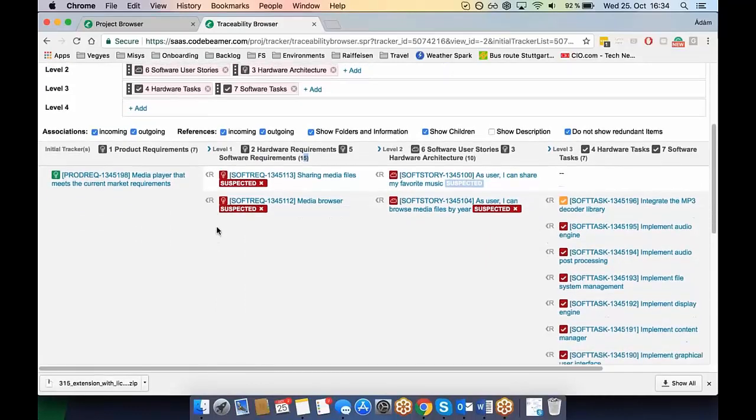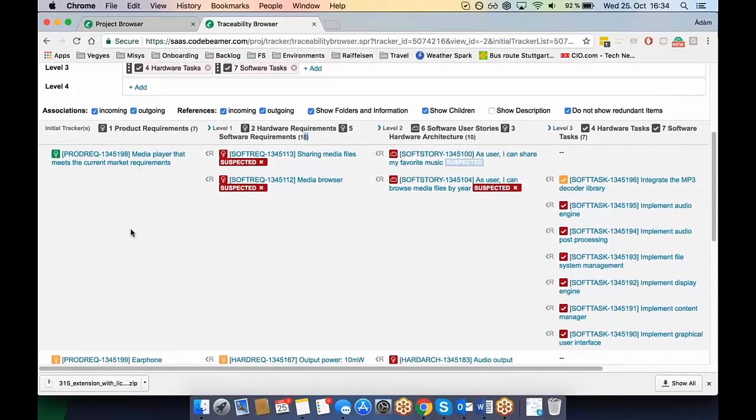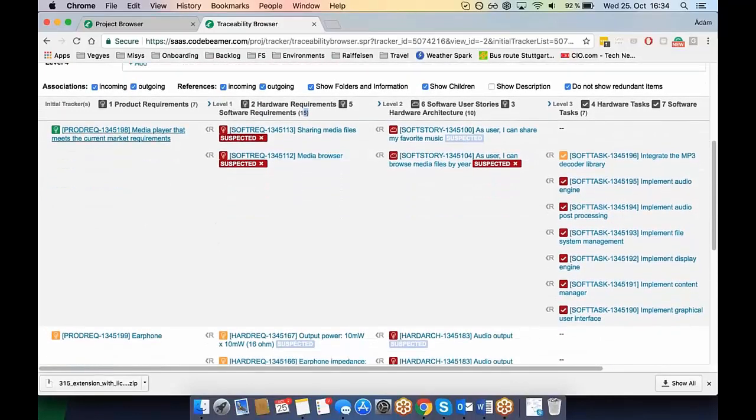And this is how we visualize the connections between the items. So these product requirements are connected to these 2 software requirements, which have also 2 software user stories. And this one software story has many tasks. It's 7 if I count it right. Yeah, and it shows it here as well.